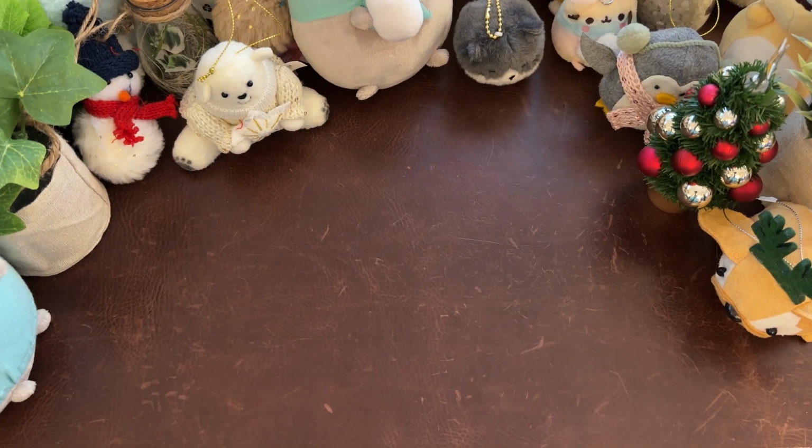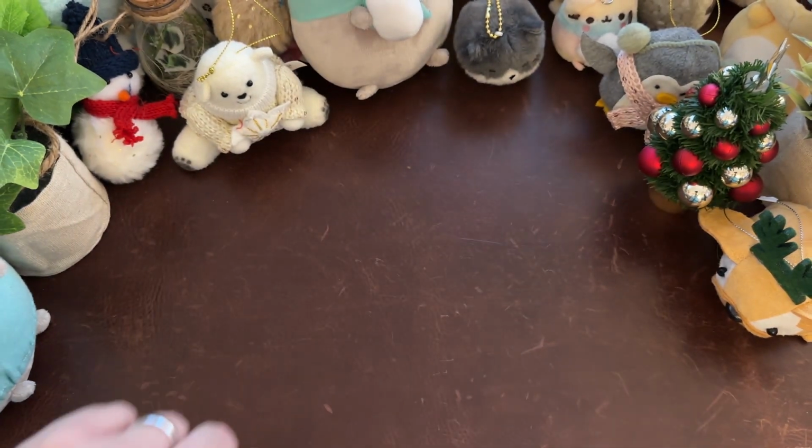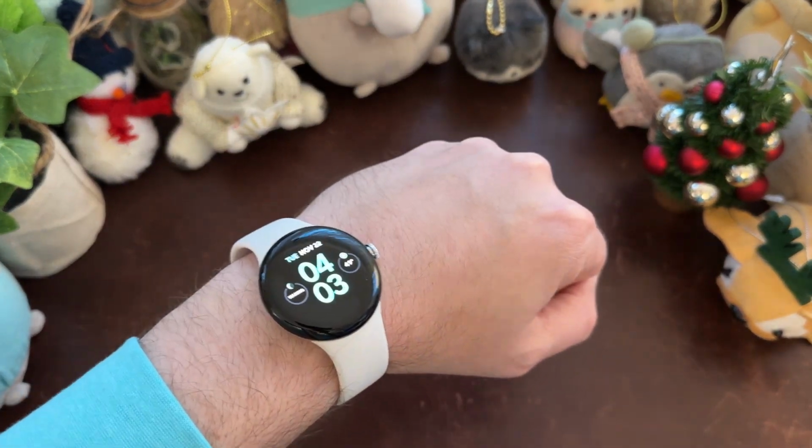I'll go ahead and put it on. In fact, when I think about face sizes and case sizes, 41 millimeters is right around where I want to be, usually 41, 42 on my wrist. It looks good. It feels like a natural transition. It feels like I'm wearing a regular watch.